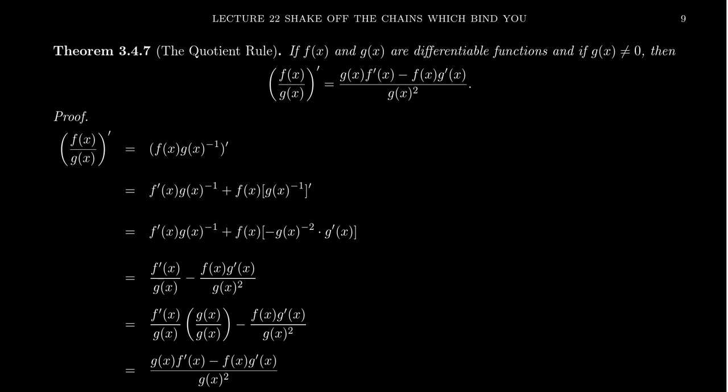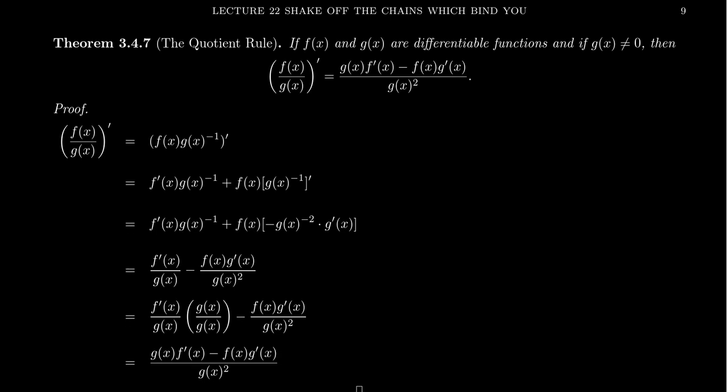We've seen examples of computing things with the quotient rule, but we didn't actually see the proof. We didn't see why the quotient rule works, and I promised you that we'd see it later on. We're now at that moment. It turns out we can prove the quotient rule by combining the chain rule, which we've proven, with the product rule, which we proved earlier.